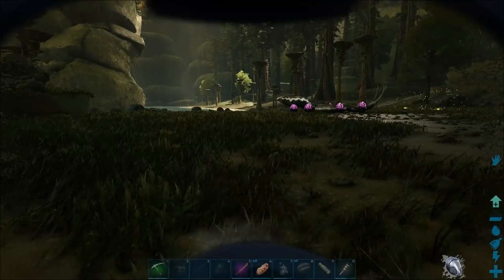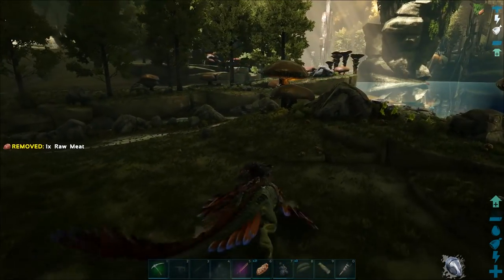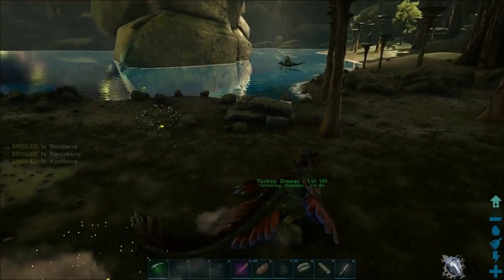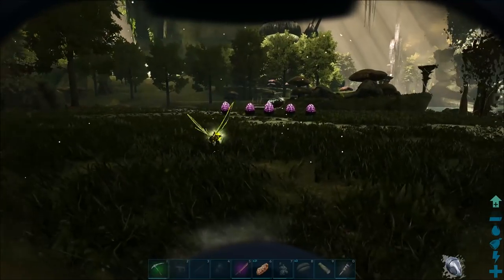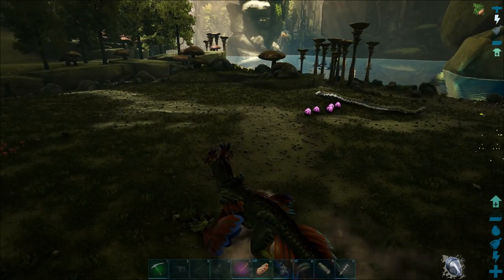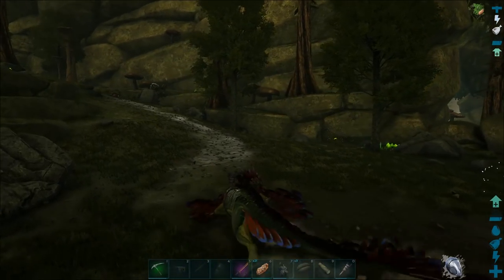Alright, let's get off. Woo. I'll bring you over here. Quick test. No? You're not going to do it? Alright. Let's go and get a ravager.